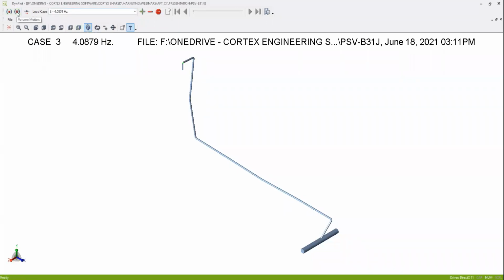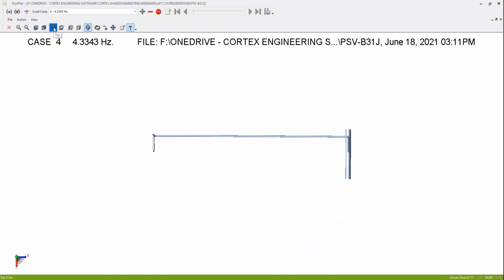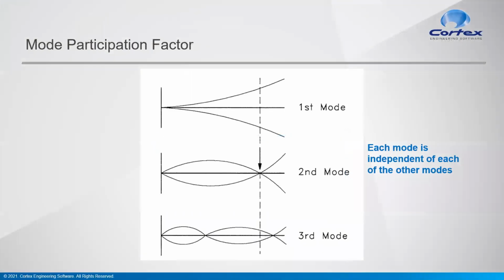As we go up into higher and higher modes of oscillation, we can see that we're getting weirder and weirder shapes that are being invoked at each of these different frequencies. So we could keep on playing with this and going up into all sorts of different mode shapes. But the important thing here is that each of those modes acts independently. And what do I mean by that? Well, instead of a pipe, I'll use a cantilever as an example of an oscillating system. Each of these modes is independent of each other.